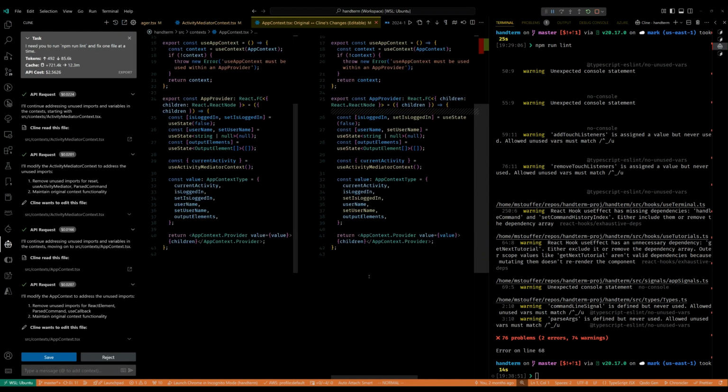There's probably one right here. No. But removing all those was a bit tedious. I did some of it by hand, and then just thought, let me just have Cline and Anthropic do this for me.